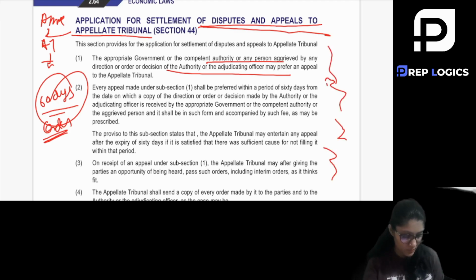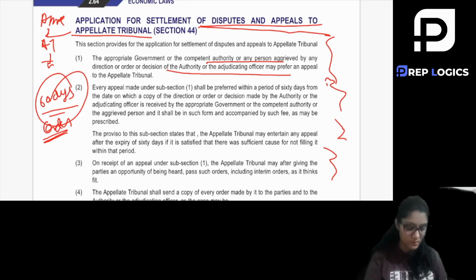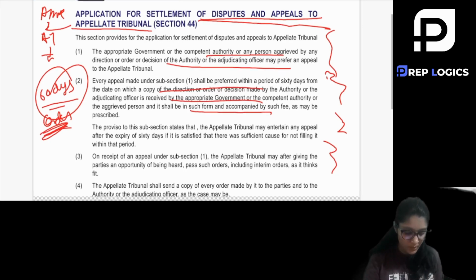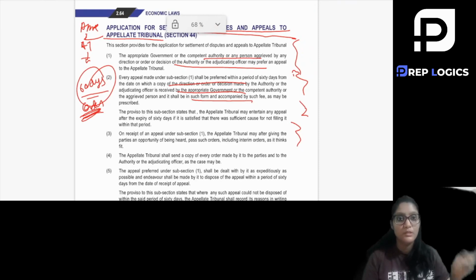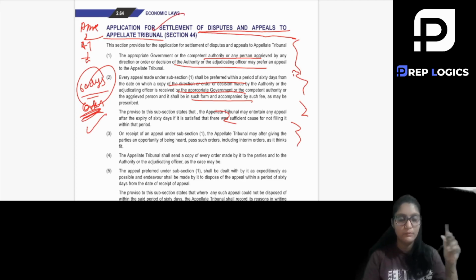Here you need to make your own charts, your own explanation, so that you do not need to read it again and again. Once I have explained it, now you are going to read it, and along with reading you will make your own small charts. Then if the second time you are not able to read it fully, you will see the heading and be able to understand what this point is going to say.